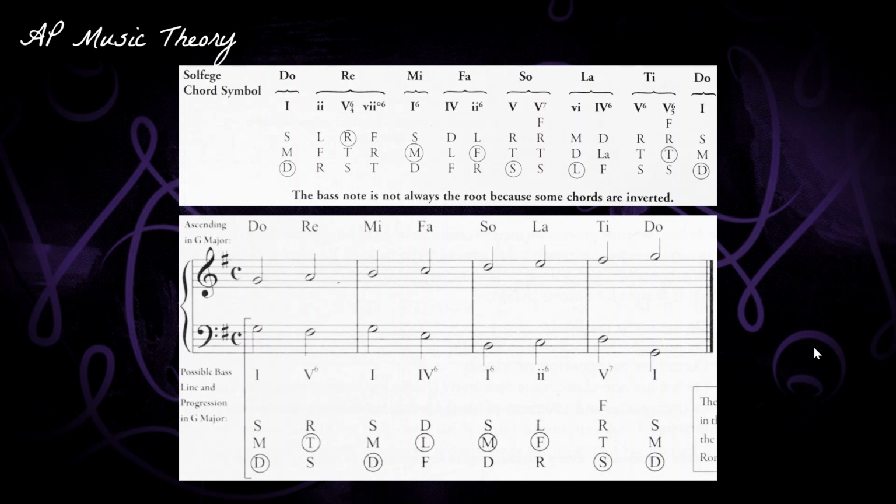Okay. Process of harmonizing a melody. Harmonization of a melody is tested on the AP exam in free response 7. You will be given a melody, 8 measures, usually in a major key in common time, that contains 4 cadences. The first phrase is harmonized for you, including the Roman numeral chord symbols. You are to complete the remaining 3 phrases, including viable cadences, the Roman numeral chord symbols, including inversions where appropriate, and the bass line. You do not write the alto and tenor voice. This requires the understanding of counterpoint, interval, harmonic progression, cadences, chord symbols, and inversions.